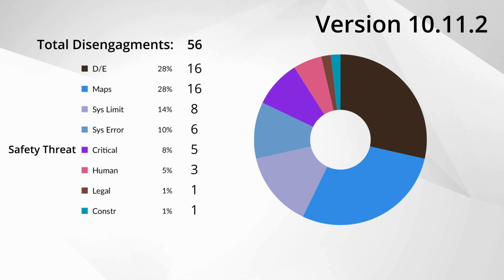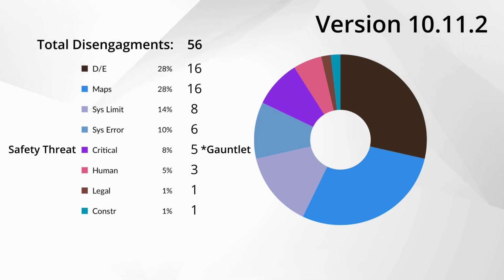It's good to see what is actually a safety threat or a problem that could lead to damage, injury, or death. It's really important to note here that all 5 of these critical disengagements happened on the Gauntlet, on the 3-lap challenge that beat the system up. None of these have taken place on my other trips, especially with customers. It's rather surprising that in the 2 weeks that I've been on 10.11.2, this was the only time there was a critical disengagement with a safety concern.